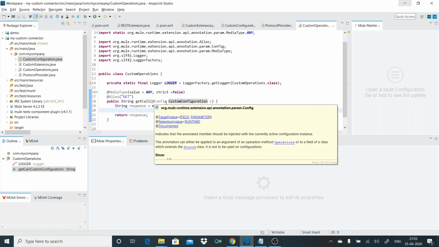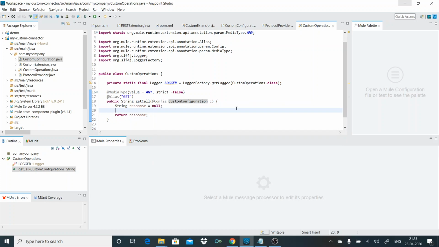Now I need to create a URL. So before creating a URL, let me determine what is the protocol. What's the protocol coming from?